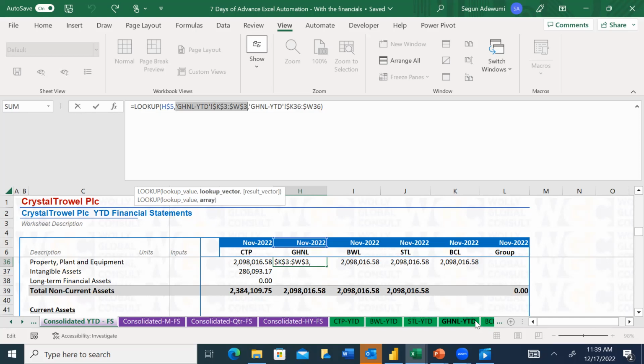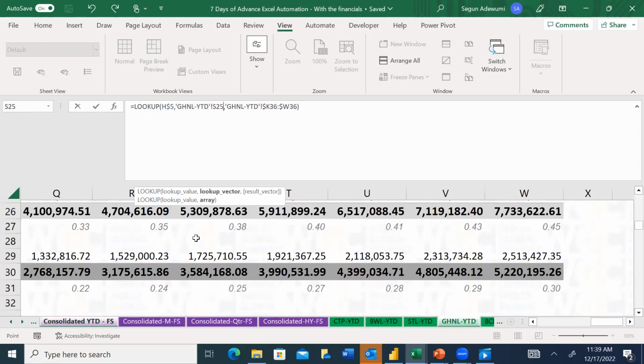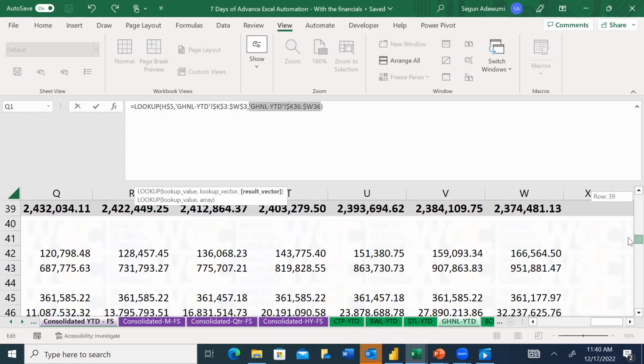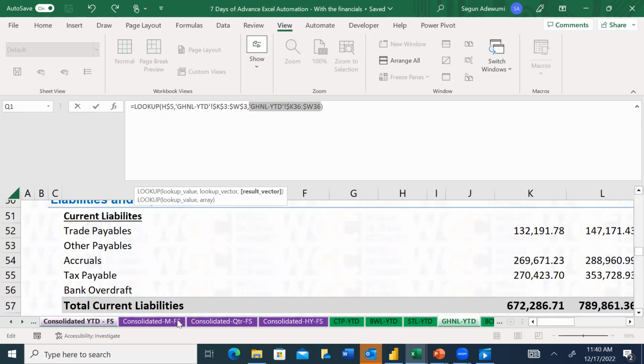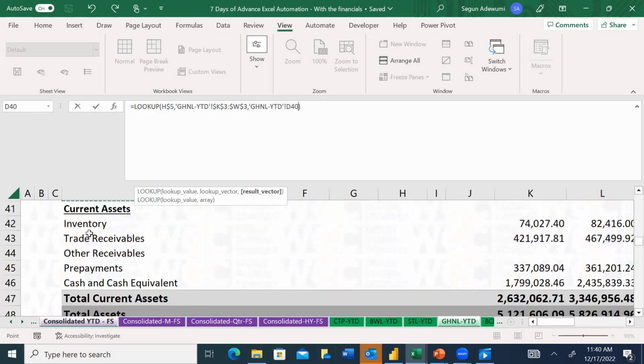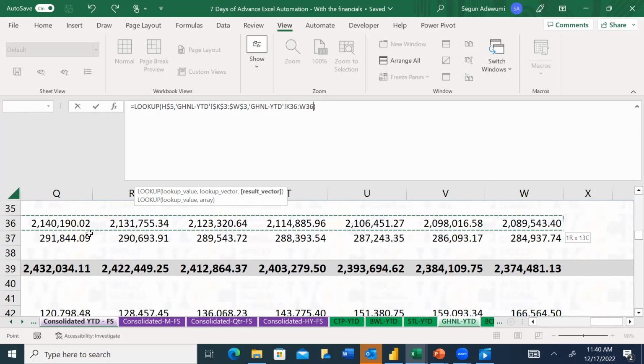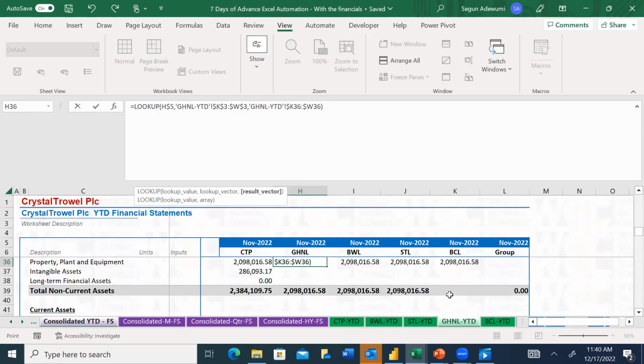November for this GHN. Let's do that again. We have the list of dates, the area of dates which we want to fix. And then we have to go to property, plant, and equipment here. Where is our PPE? So this is what we are expecting to have, 2.09, for GHNL.